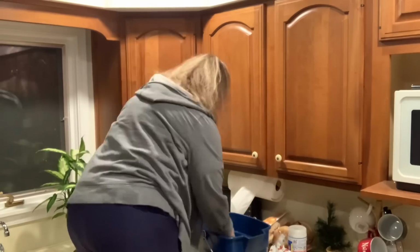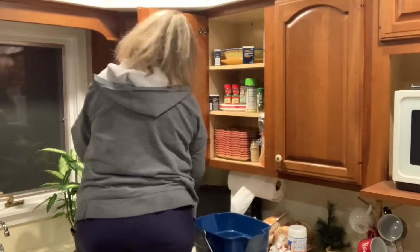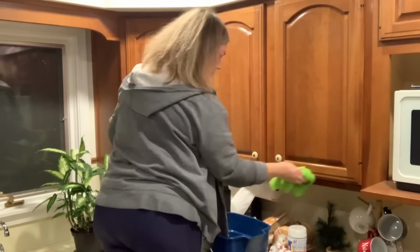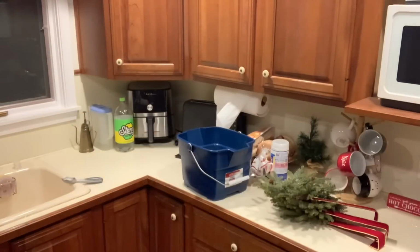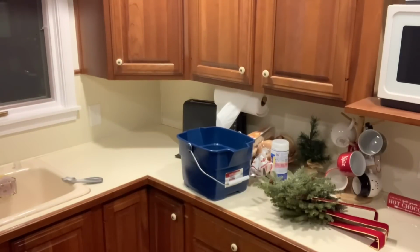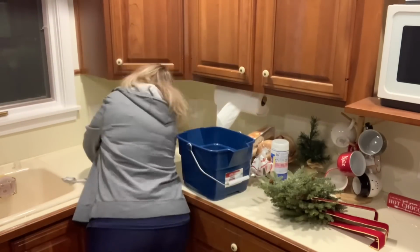So here I am. I'm just going to put in the time. And if you've been with me for a while, then you know, oh my gosh, it's been about 2 years now that I have hemmed and hawed over what I wanted to do with these kitchen cabinets. I keep thinking I want to make a change, and then I think, no, I don't want to make a change, and then I think, oh, I want to make a change. So anyways, I'm going to make a teeny little change today. Nothing too drastic, something pretty easy. But before I do that, I want to make sure I get everything clean.